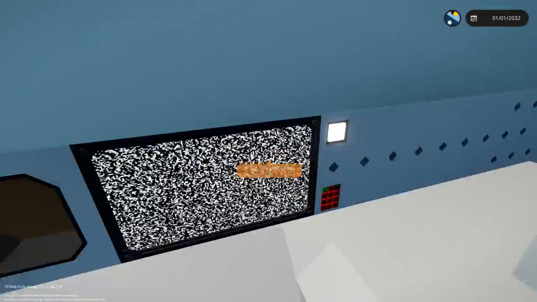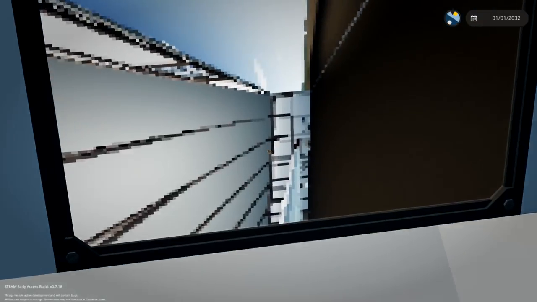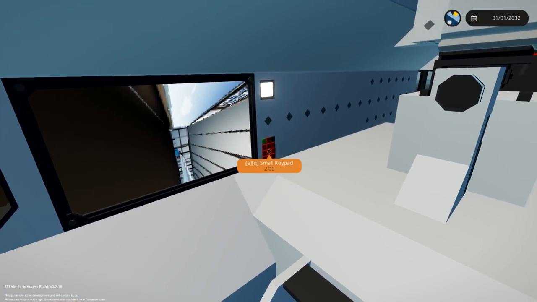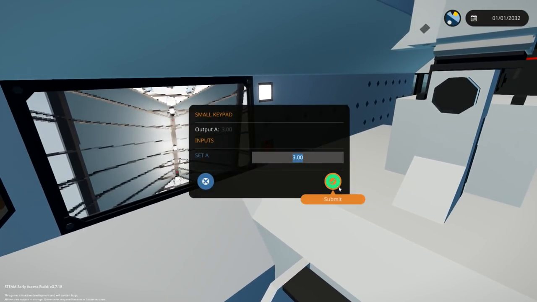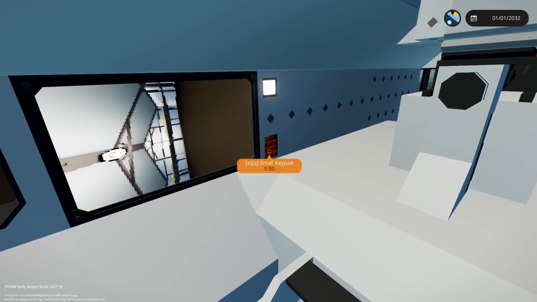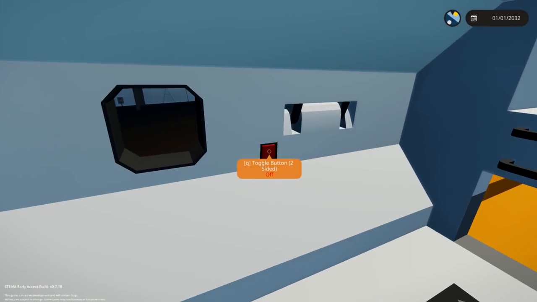Right here, we've obviously got the toggle button. If we put in 1, then we get the image from camera 1, which is the one on the left side. Camera 2 is the one on the right side. Camera 3 is the one on the top. Camera 4 is the one on the bottom. I don't know whether we've got a camera 5, but let's have a look. Camera 5 is the one pointing backwards. Alright, that's interesting. We're actually able to see all of those.